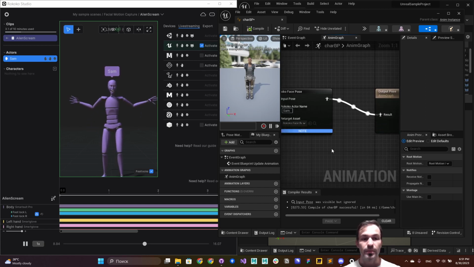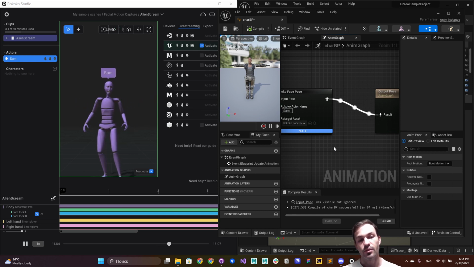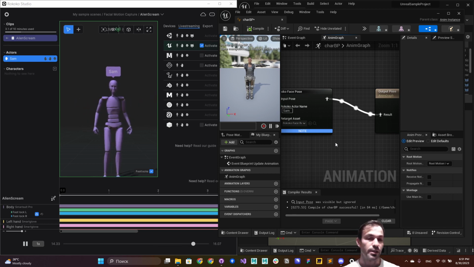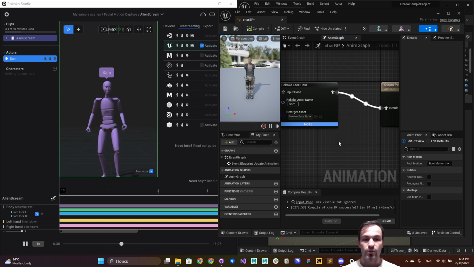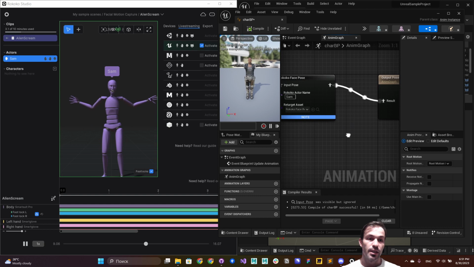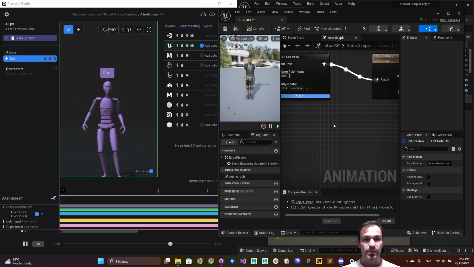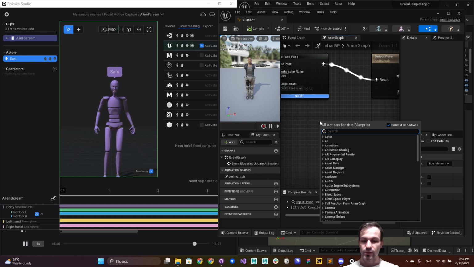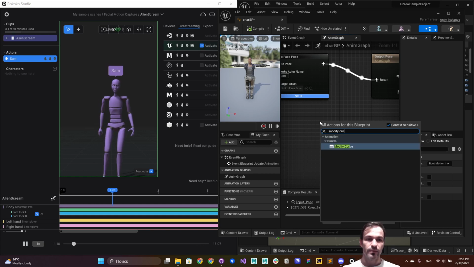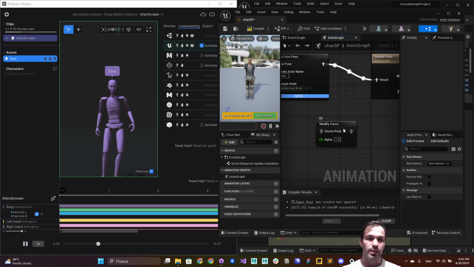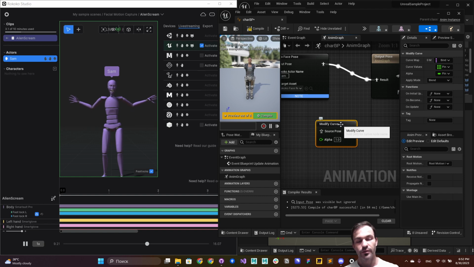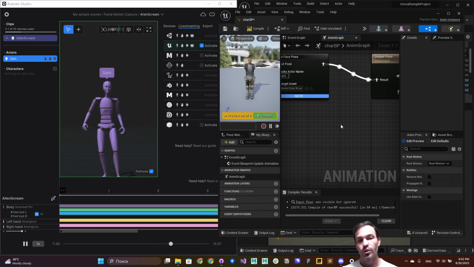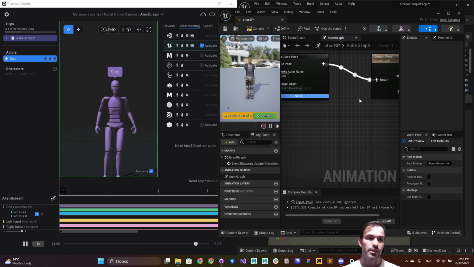And basically nothing happened because there are no prepared blend shapes with the correct names that are required, and there are no other curves that could receive these values. In order to see current pins and current curves in blend shapes, we can create this modify curve node. When you right click on this, it should show the list of pins that are currently available. And you see there's nothing. So there are no slots which could receive the values, and we would like to receive some.